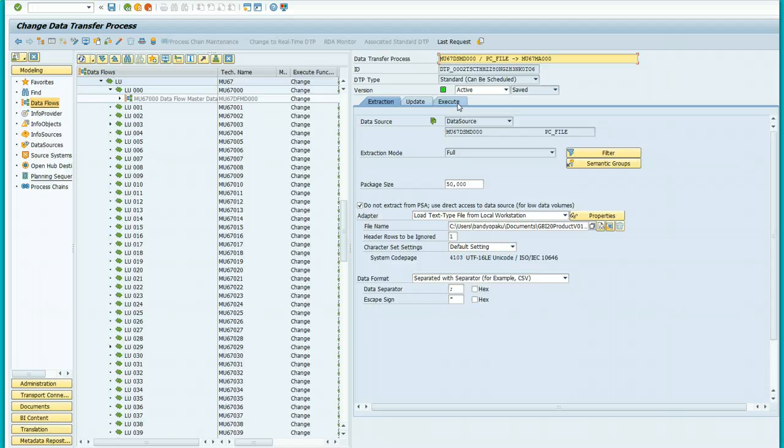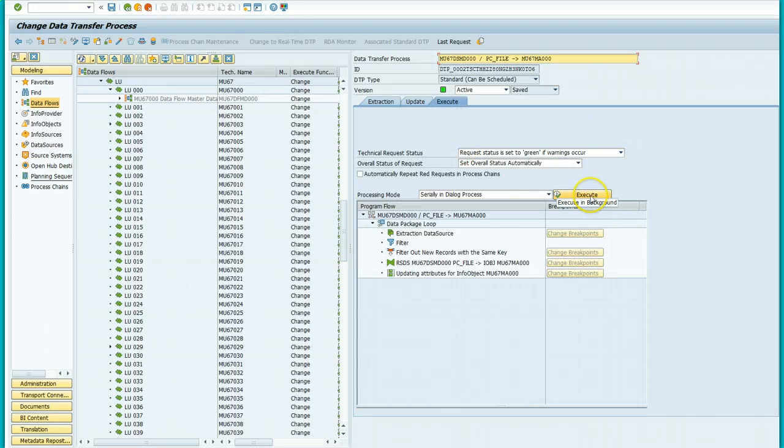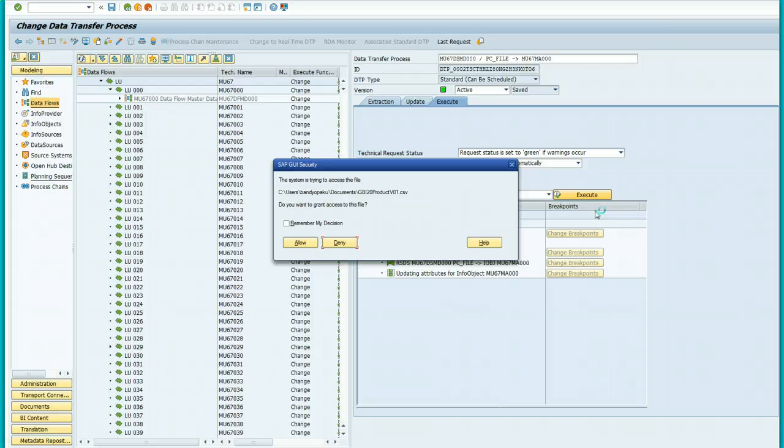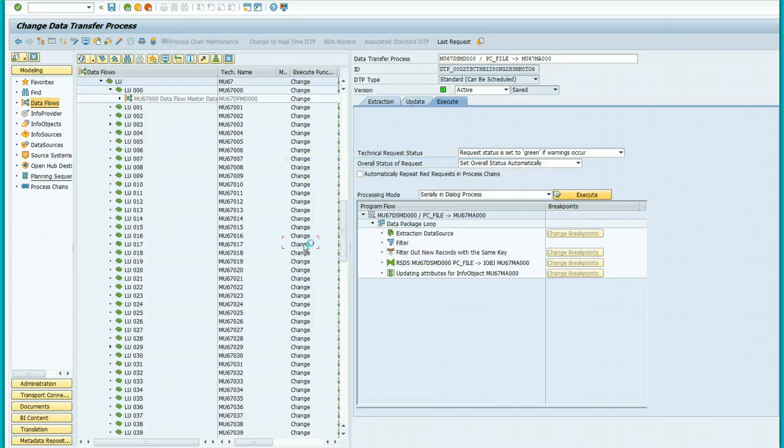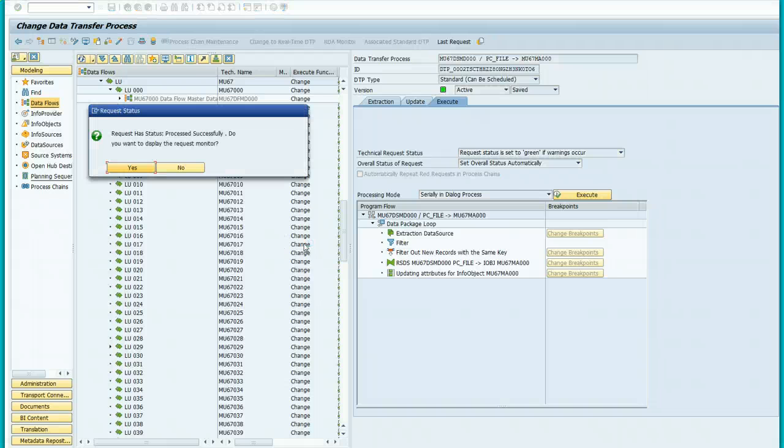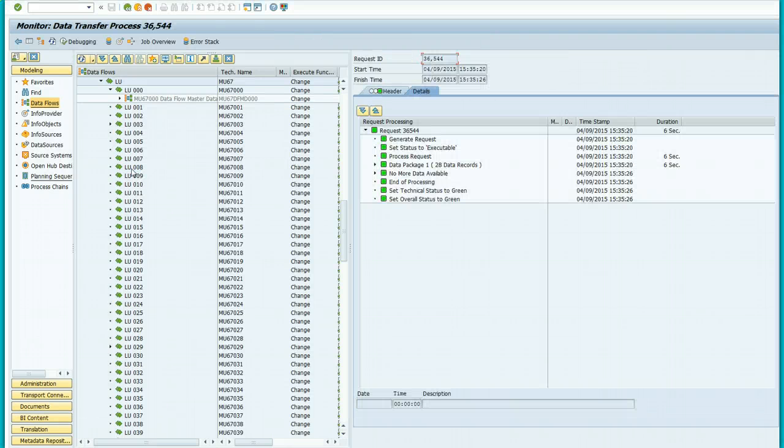Click on execute and click the execute tab, and then the data transfer process begins. So process successfully. Do you want to display? Yes. And then you can see this.